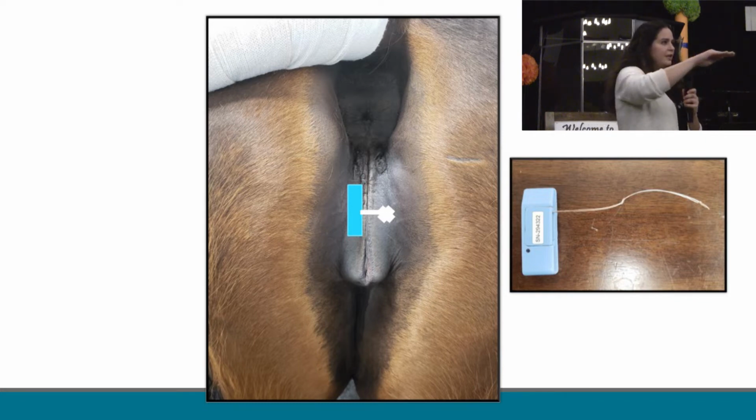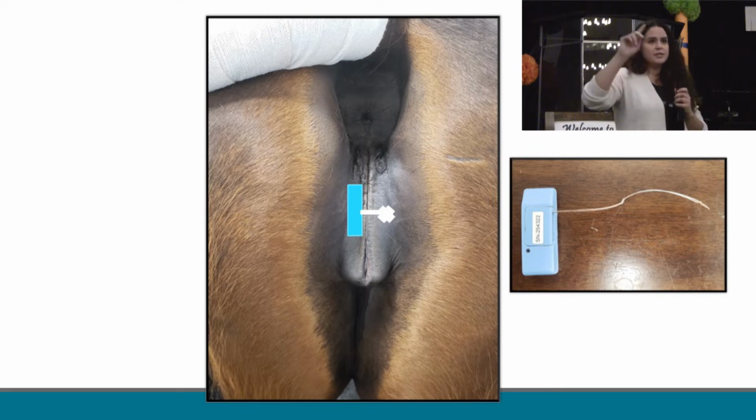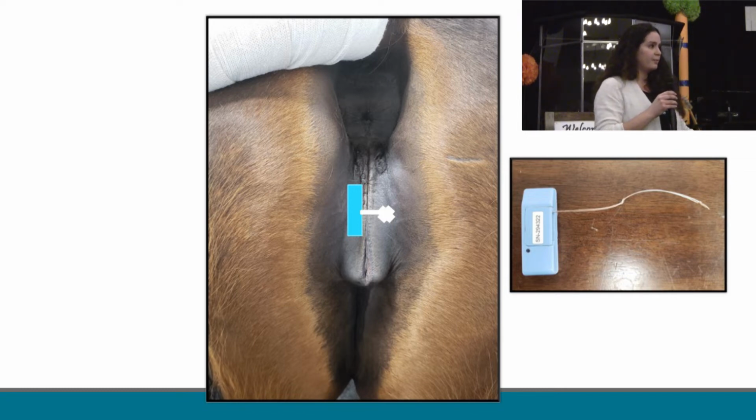When the pressure of the kiddo coming out causes those two to separate, the transponder sends a radio frequency, sets up an alarm, wakes up the staff. You can go and attend the foaling. You can also program some of these to automatically dial 4 phone numbers. So that can be really nice. Check to make sure that system works. You have it plugged into a hardline phone. It automatically dials 4 people with a message you can record yourself, which can range from hilarious to angry and waking you up at 2 a.m. That's all up to you. But it's a really handy device.